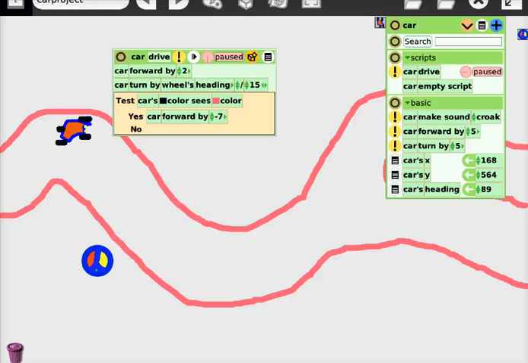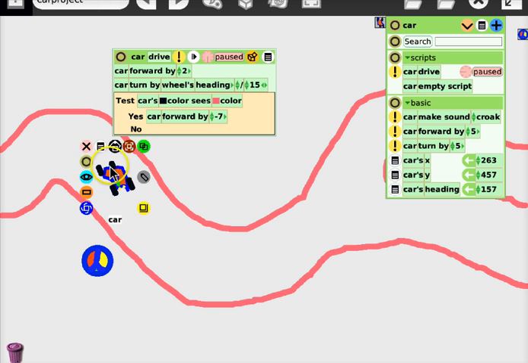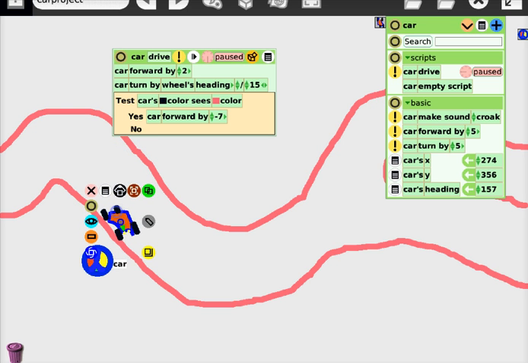So could you make the lower line just a very slightly different color? You guys are way ahead of me. So the suggestion to turn by a certain amount when the car hits the side of the road, maybe turn by 5, would work fine to keep it driving on the road, right, when it hits the road in this direction. But if it hits the road in this direction, we don't want it to turn by 5. We want it to turn backwards by -5. And so how do we do that?